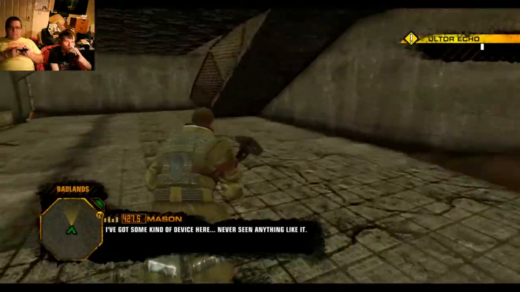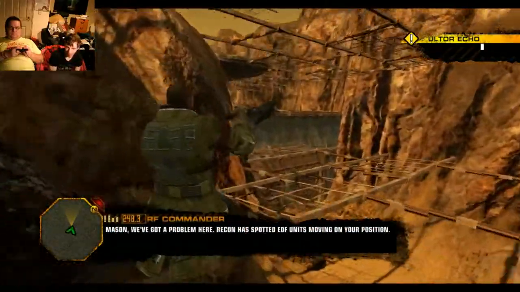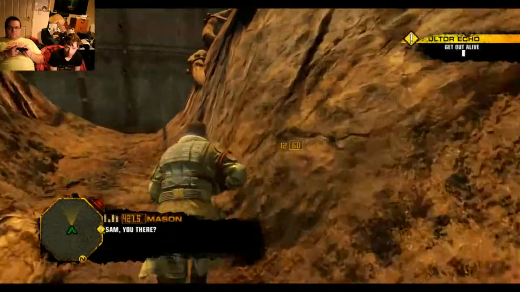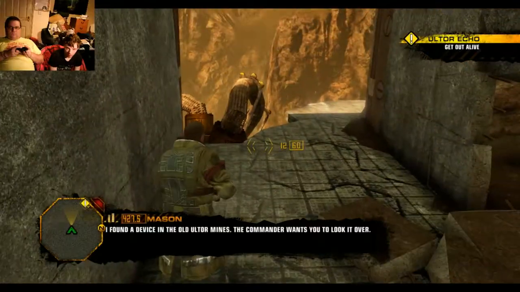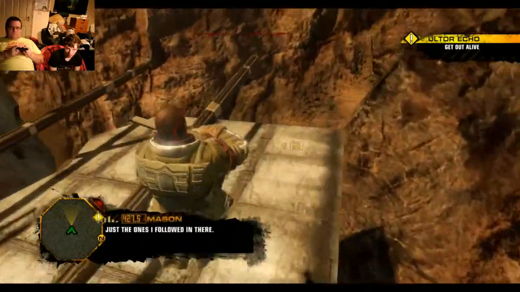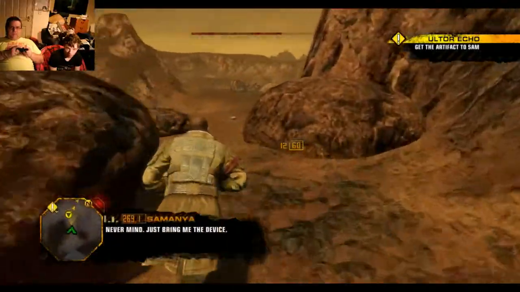Device here. I've never seen anything like it. You better have a look. What's the problem? Spotted EDF moving into position. Say again, I'm losing you. Sam, you there? I found a device in the old Ultor mines. Commander wants you to look it over. Run away!